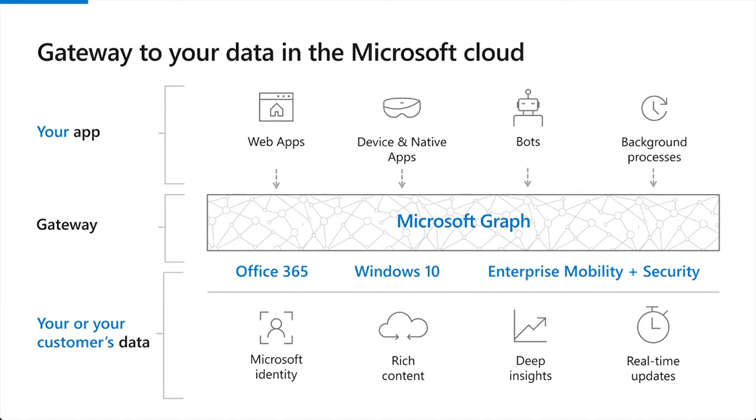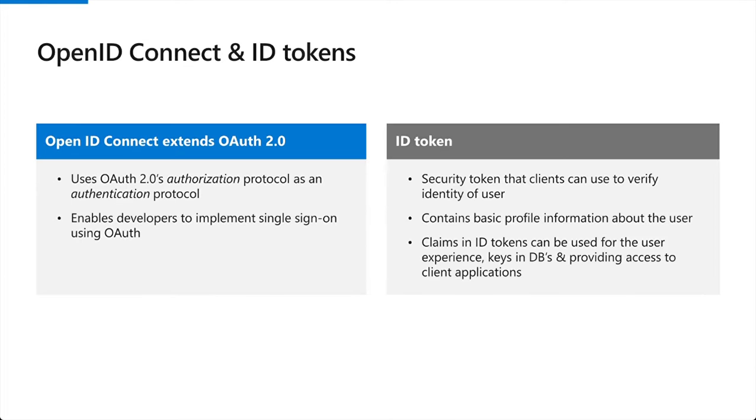And that's what we can see at the bottom. Microsoft Graph really is just an API. So it means that you can connect to the Microsoft Graph using web apps, using native apps, device apps, bots, background processes, etc. And we're going to be talking during the session about how these different sorts of applications can authenticate to be able to access the Microsoft Graph and use the Microsoft Graph then to get information that's stored within Microsoft 365. So far, we've looked at what Microsoft Identity is from a high level.